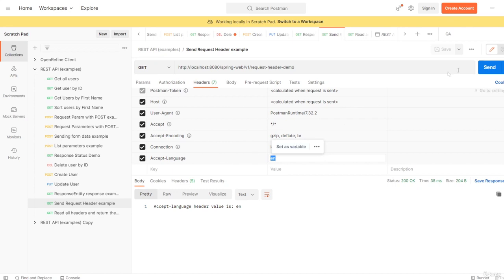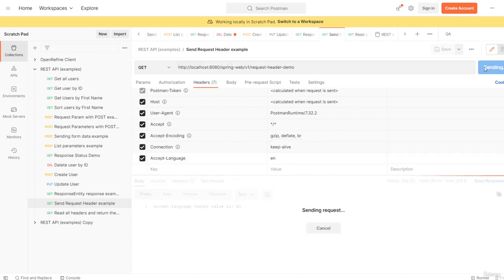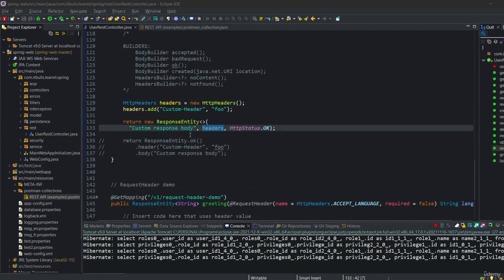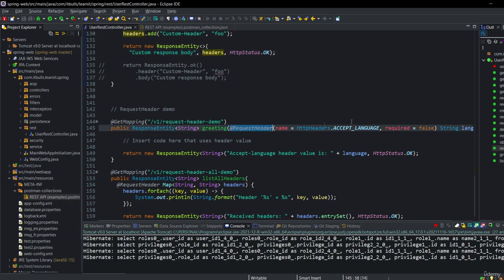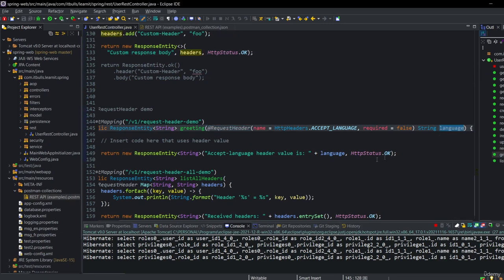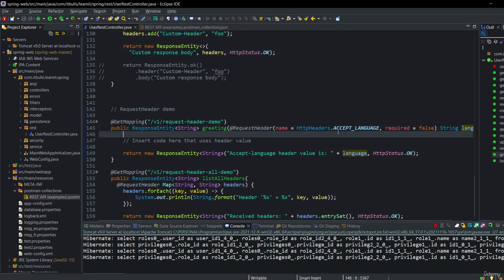And as usual, you're welcome to leave any description in case it would help us in documenting the request. When I send the request, my endpoint passes the request header and I return the header value in the response. Everything works as expected. Let's move on.